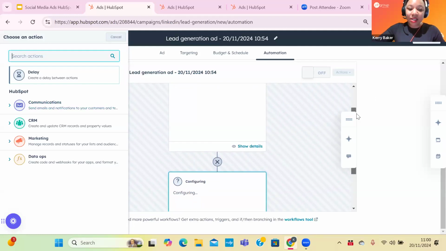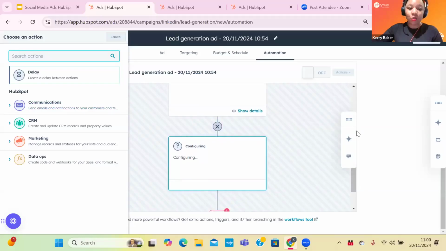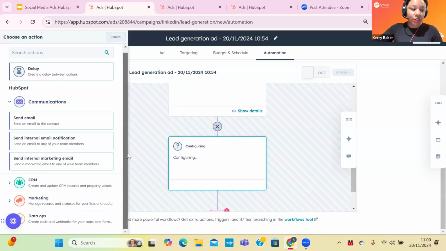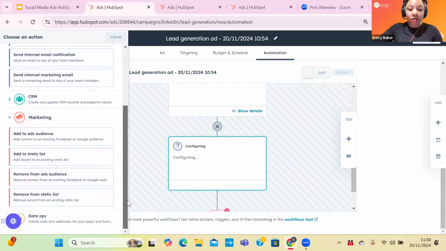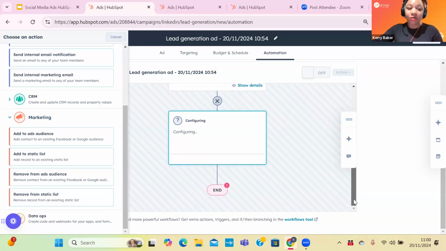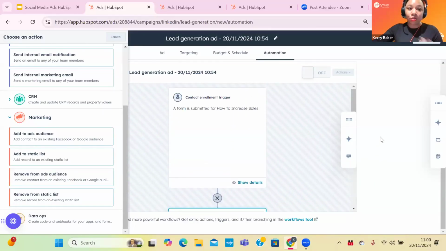So here you can decide what happens next. If you want to send an email to that person and set up an email workflow, you can. If you would rather do something internally within the CRM, such as create a task, you can select that as an option. And then you've also got things such as marketing records that you can update as well. So obviously it's completely up to you what you want to do once somebody has completed a form, but I just wanted to show you the options that are available and just how easy it is really for you to set up workflows and automate things.